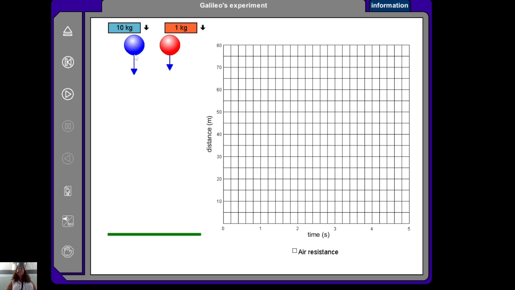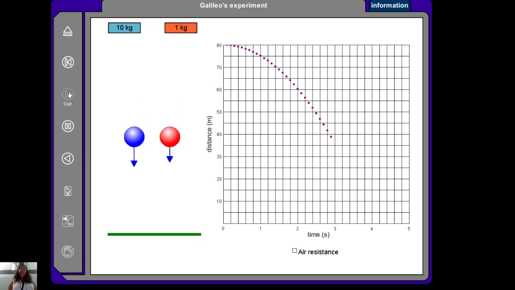Obviously it is not going to be the same force, right? Gravity here is pulling more on this one. We're going to see the weight is the mass times gravity. However, this one has more inertia, laziness, because it has more mass. So at the end, they're going to fall at the same rate and they have the same acceleration. So both graphs are on top of each other.